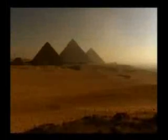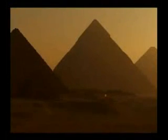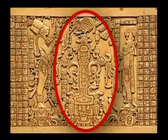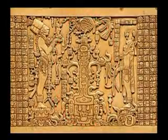When we look at the historical records, we see that Ramses II, who lived at the same time as Moses, reached the peak of his high civilization, but after that the civilization completely collapsed, and the city was left empty. So was it only the Egyptians that knew about wireless electricity technology? Mayans and Assyrians also left similar reliefs, and we see drawings that depict similar technology to what Egyptians used.